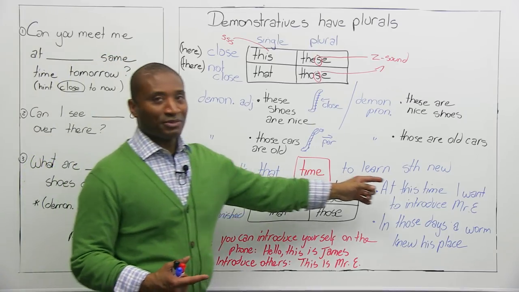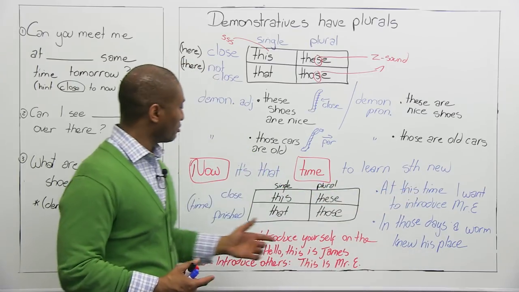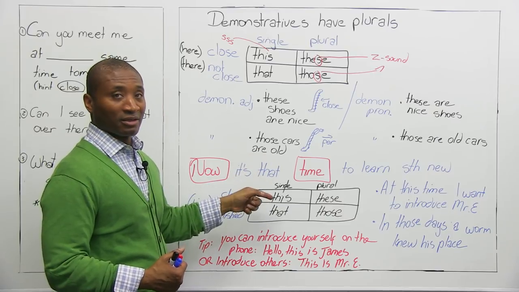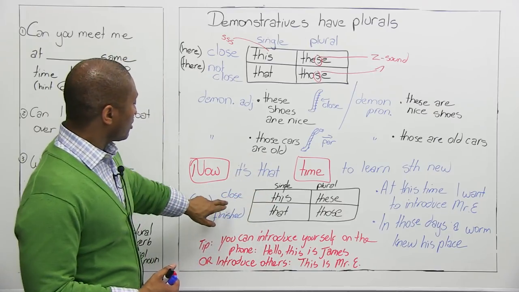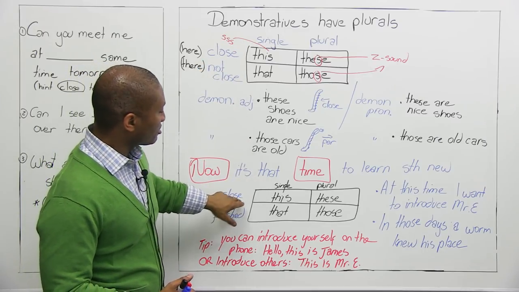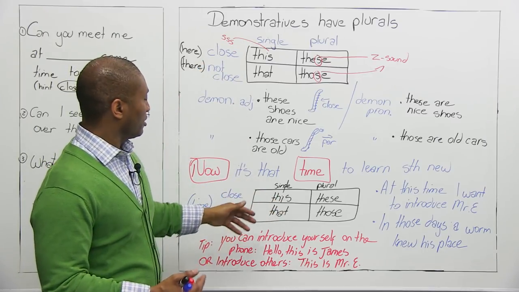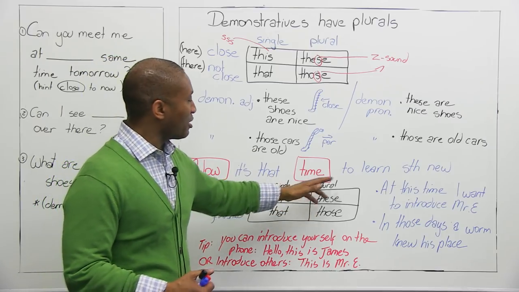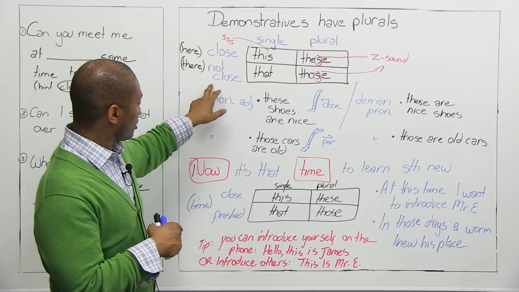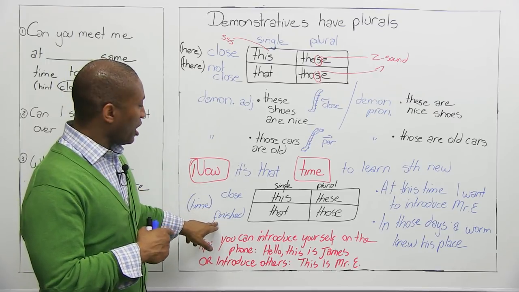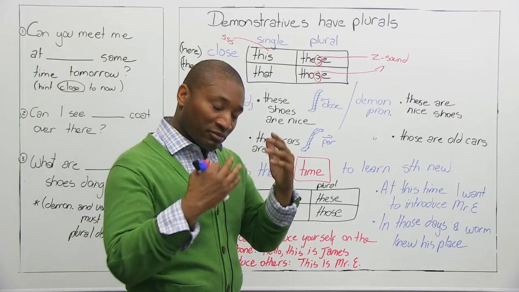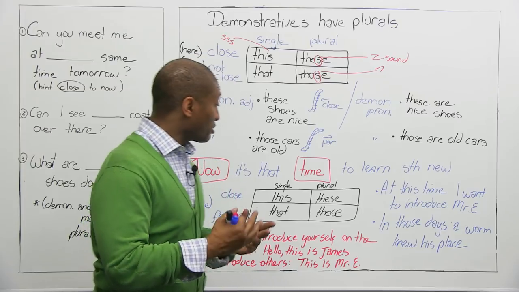Now, it's that time to learn something new. And what do I mean? Well, we're going to talk about time and now, and notice I used the demonstrative that, okay? The same kind of set work, you see how I set this up here, it's almost the exact same thing. This is single, and it's close, and these with the z sound is plural, right? And then there's a difference. Notice how it's not close, and I changed it to finished. When we say that and those, we're talking about things that are completed in our mind. Done. Right?